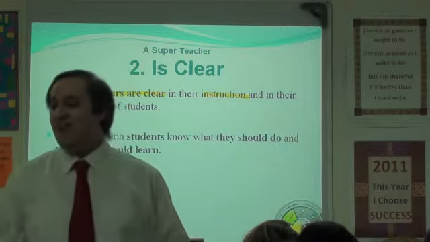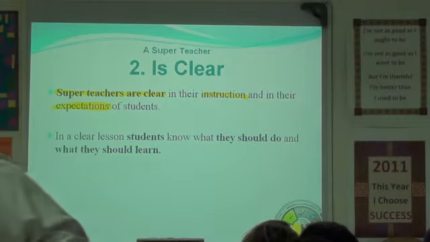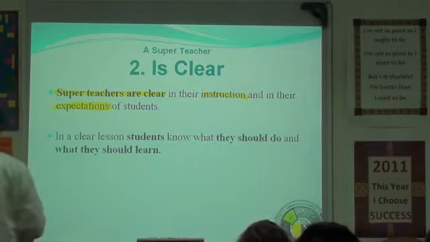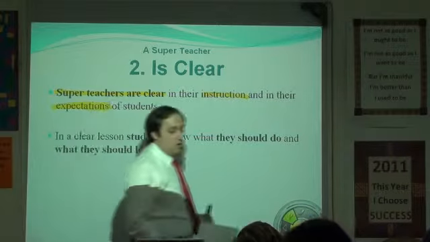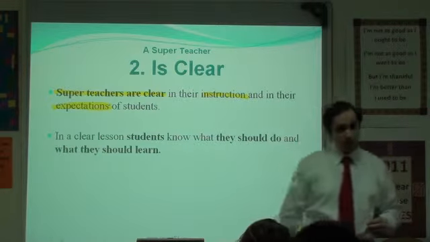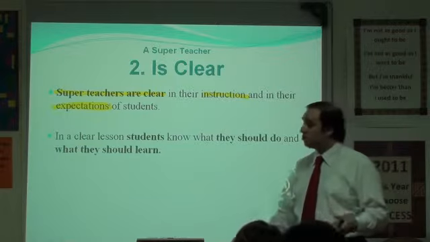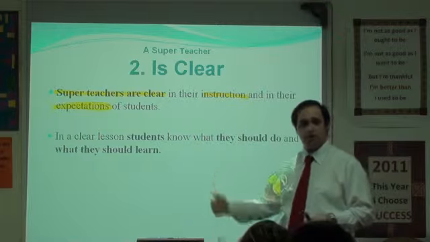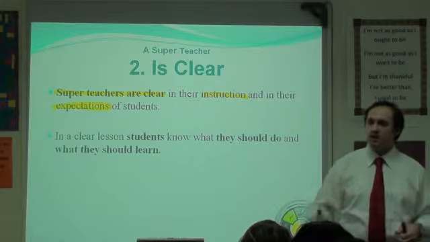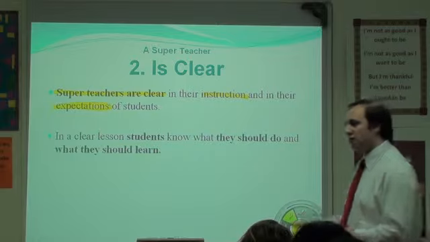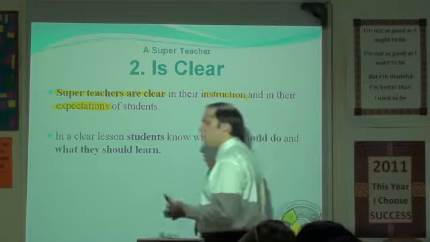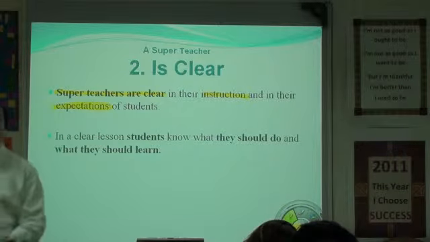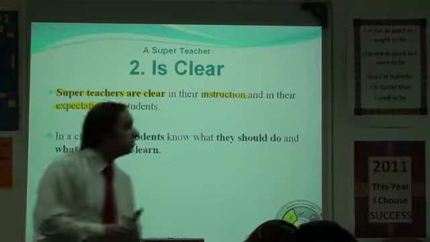Second point, clarity in expectations. What does that mean? It means that the students should know exactly what I expect of them, in terms of behavior, and what I expect of them in terms of work. I expect them to hand in their work on time. I expect them to hand in their work handwritten or typed. I expect them to hand in their work in a folder. I expect them to hand in their work in the morning. I expect them to be neat.